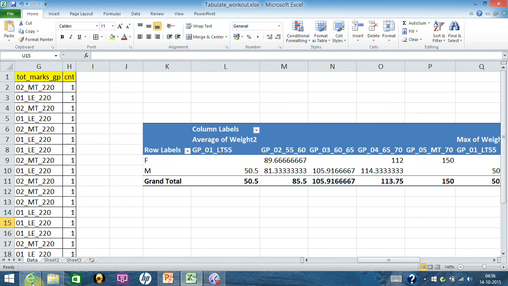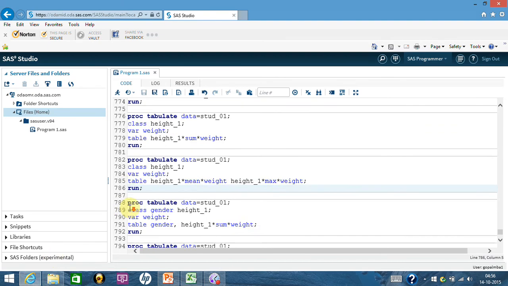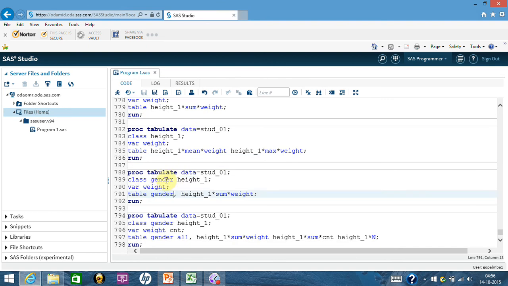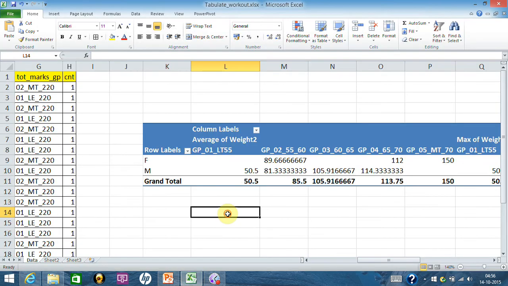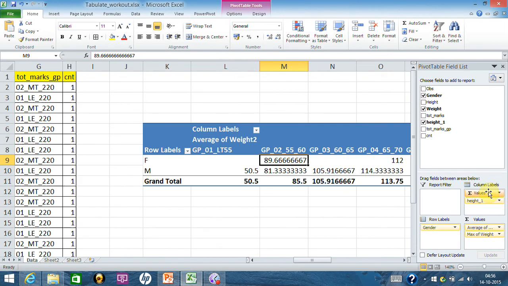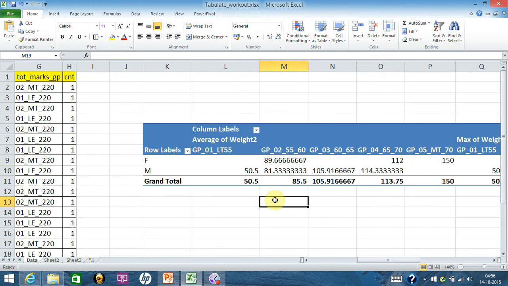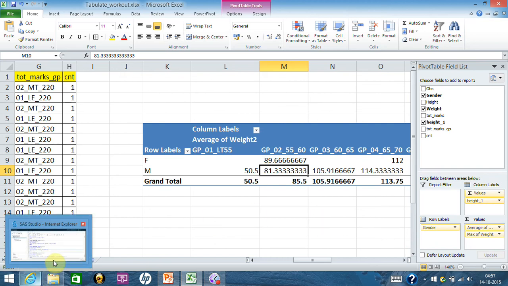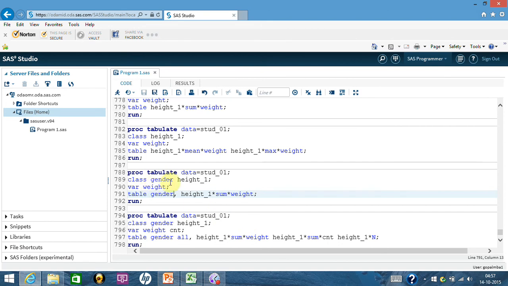Can we do a similar thing in SAS? Yes. What you need to do is define class and add gender in the class statement. Why have we added it here in the class statement? Because anything which is the column header or the row header, or in fact probably the page field, is just the segmentation. You are segmenting data, and what you are putting here is the variable for which you want to take min, max, minimum, average, all those things. So that's the reason we added it here.